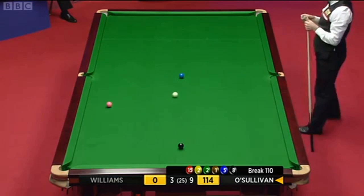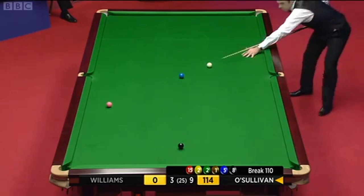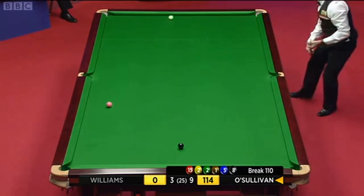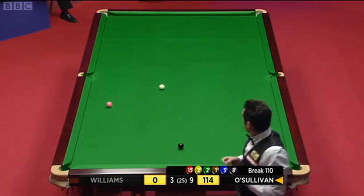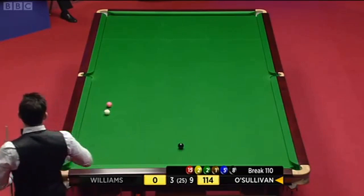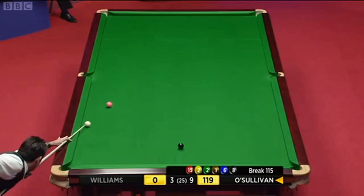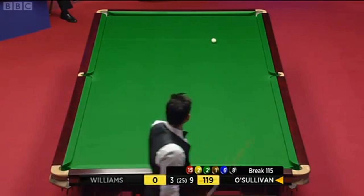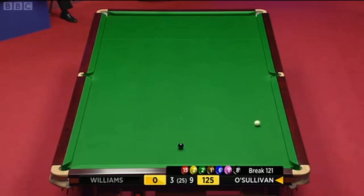Side on that. Look at the side on that cue ball. And all the way around the houses again. 50. This is as good as it gets. And look at this positional shot as well. Not only the pot, look at where the cue ball's finished.